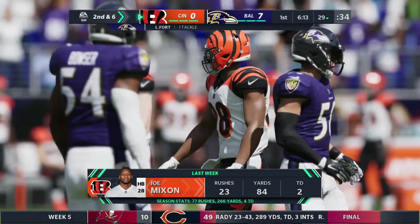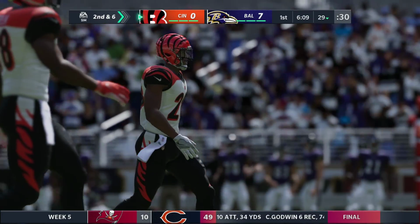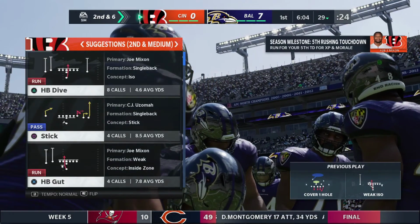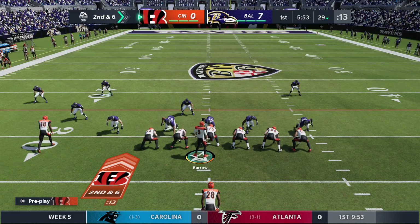In a word, I would say productive, finding the end zone 3 different times. Is it possible that you're really underselling it? 3 touchdowns, just going to call him productive? What do you want? This guy had a nose for the end zone. He was good. Had a snootful, didn't he? How about that? Big-time game.